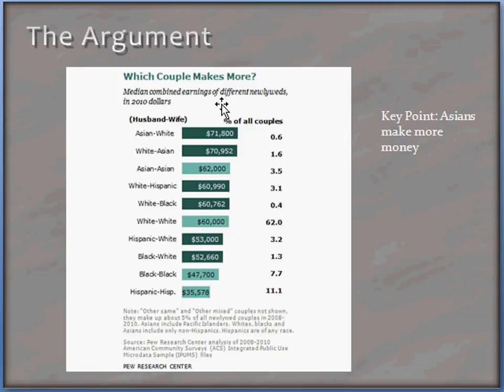The median income of couples in each population was shown in the bar graph and ordered from highest to lowest in a vertical direction. And the percentage of all couples that were examined is included on the far right corner of the graph. Catherine Rampell, the author of the article, concluded that the information shown was driven mainly by the fact that Asians make more money. Basically, she's saying that the high values for couples that include at least one Asian were driven by this higher earning by Asians.